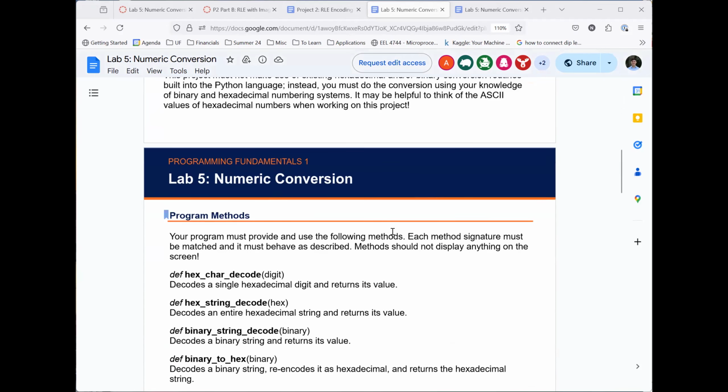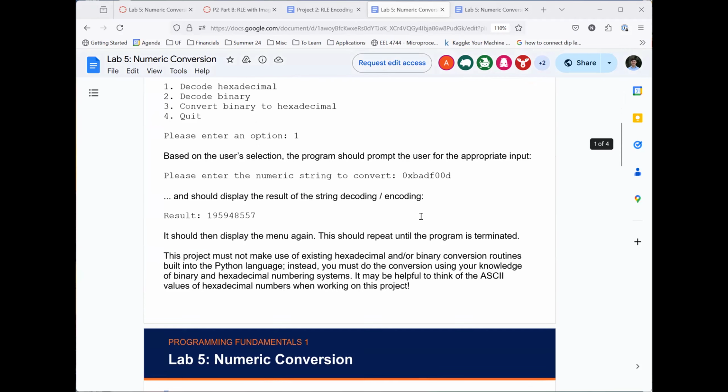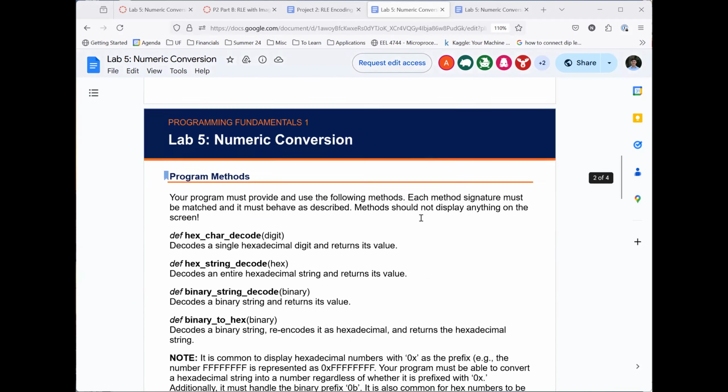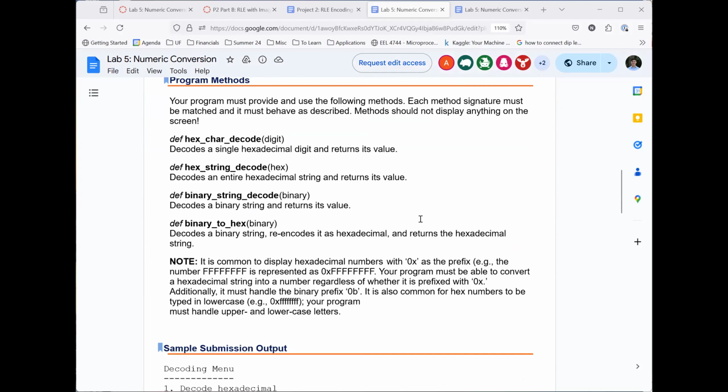I just wanted to let you know for the conversions, everything should be done using our own knowledge of binary. So you'd actually want to see how long your string of binary values is, then loop over it, and actually calculate with the powers of two, if that makes sense.